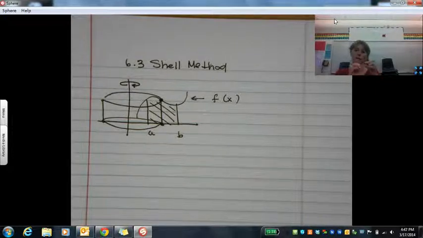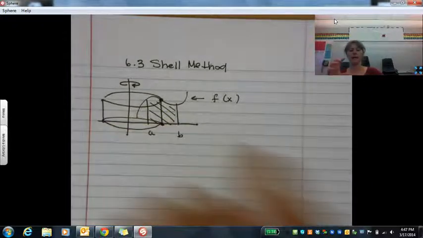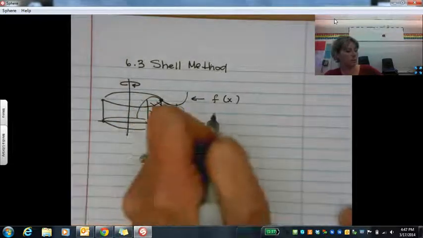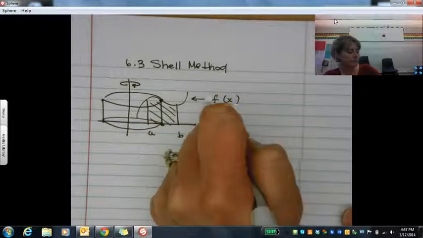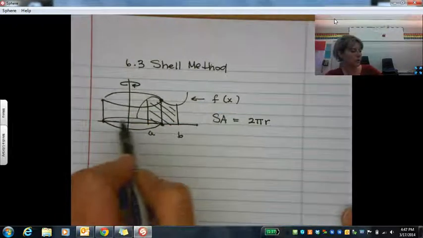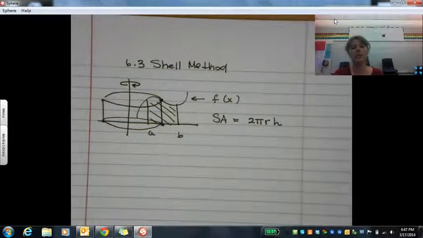And if I could imagine, I take one little rectangle off that entire shaded region and spin each one, then I have all of these cylinders that are slightly different in size and height, all nested together, and all of that nesting together creates my volume. And that's what we're doing. So in order to do that, we have to think about, okay, that's really the surface area of a cylinder, and what is that formula? So in the past, we did area of circles, pi r squared, to do disk and washer method. So for us, our little geometry review is the surface area of a cylinder is the circumference, which is 2 pi r, and then times the height. And so that is the surface area of a cylinder, and that's where our volume formula for shell method is generated.